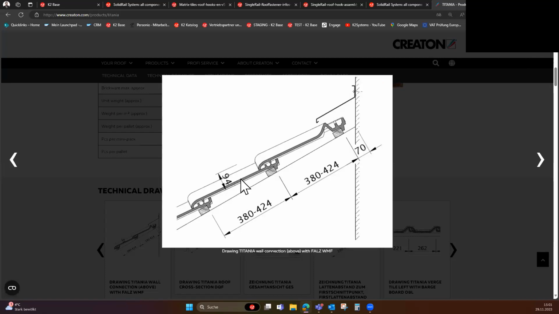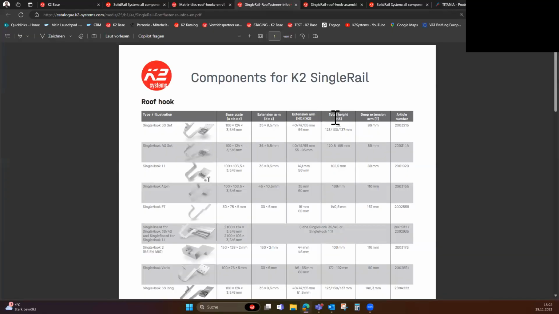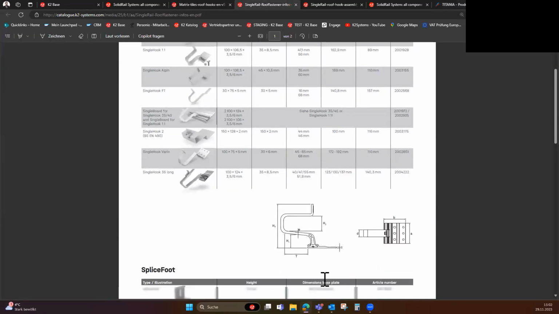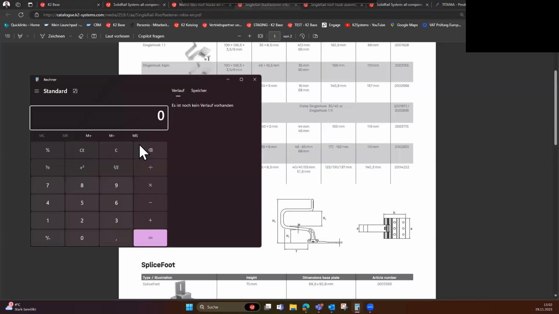Every time calculating the hook we need, we have to use the worst case scenario, and this would be, in this case, 380 millimeters. So now we have to find out how long should be this extension arm of the hook, so this T parameter. To find it out, we need to calculate.